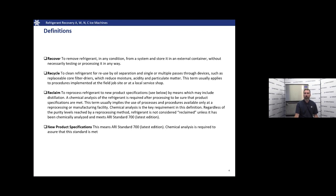To reclaim is when we actually reprocess that refrigerant and chemically analyze it to make sure that it meets ARI standard 700, latest edition. And a new product is, of course, brand new product that already meets the ARI standard.